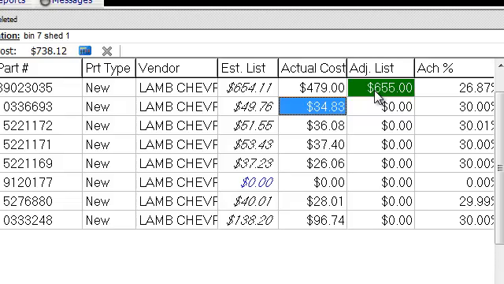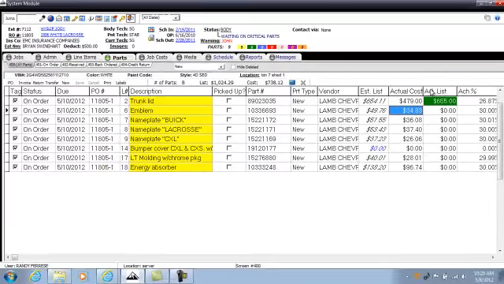This will give an indication on the line items to the estimator that there's been a change on the list price. This gives him an opportunity, prior to closing the repair order, to change the part price on his estimate and resynchronize the changed estimate in the estimating system to reflect the actual true list price that we should be charging for the part.